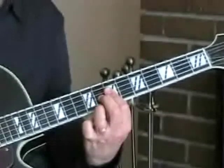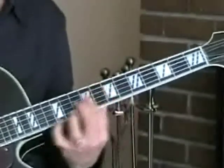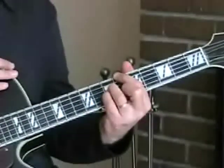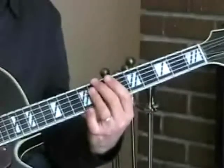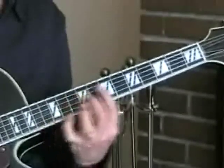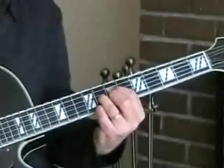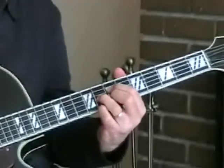On the first beat, we'll play C minor 7, 1, 2, and 3, and 4, and 1, resolving to B flat major 7. Let's do it again. You have the C minor 7 for one beat, then diminishes. And what it is, it's the A diminish, right? Starting on the 4th string, A, E flat, G flat, and C.